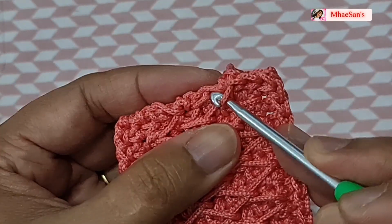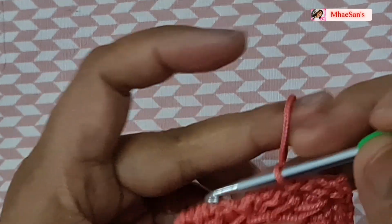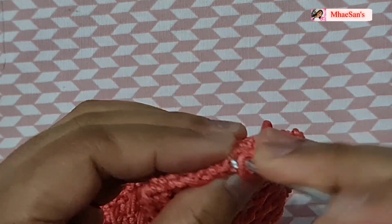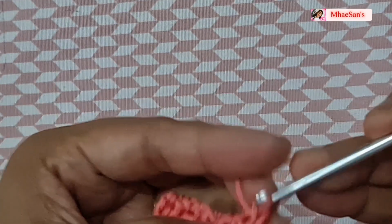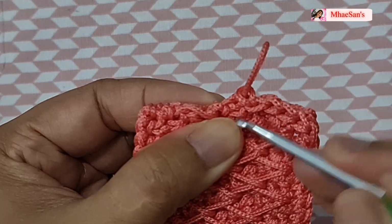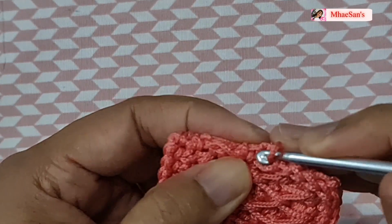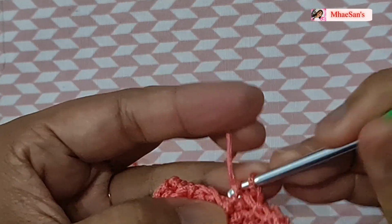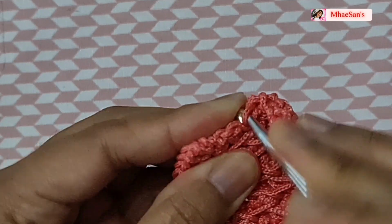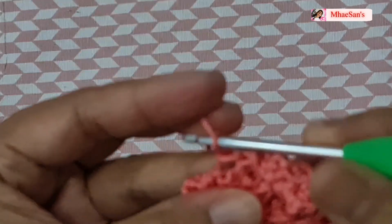So just make this like this is one, and then find the yarn at the back here, make maybe the two, and then to the bumpy side next to it, there's a bumpy yarn there, go to that one, make it three. Then this side is a bit tricky, just do the first one.